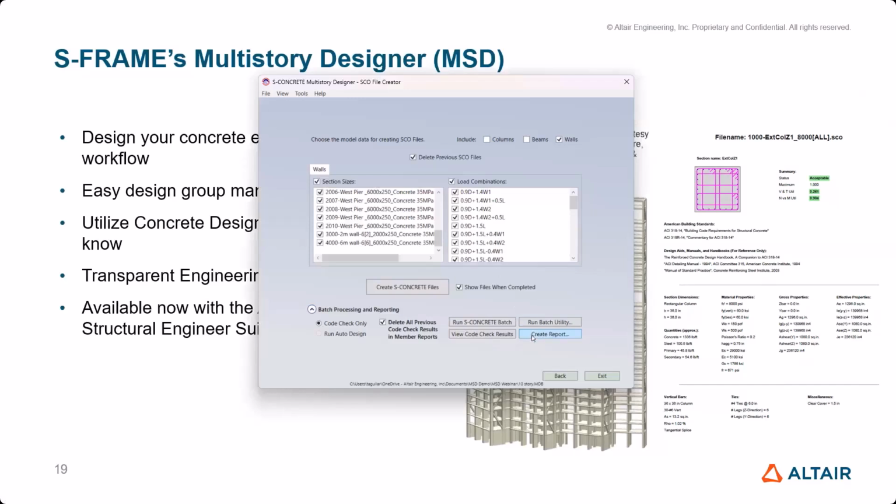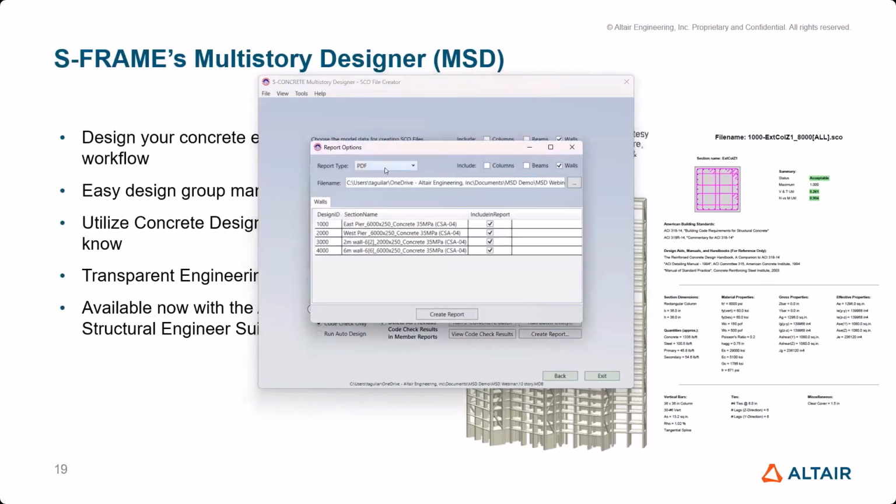Okay, so now I'm going to create a different type of report for this. We have seen the different options. So I'm going to go here to create report, and now we have different types of reports. If we click on the PDF, it's going to be a comprehensive report on each one of the sections for each one of the groups.